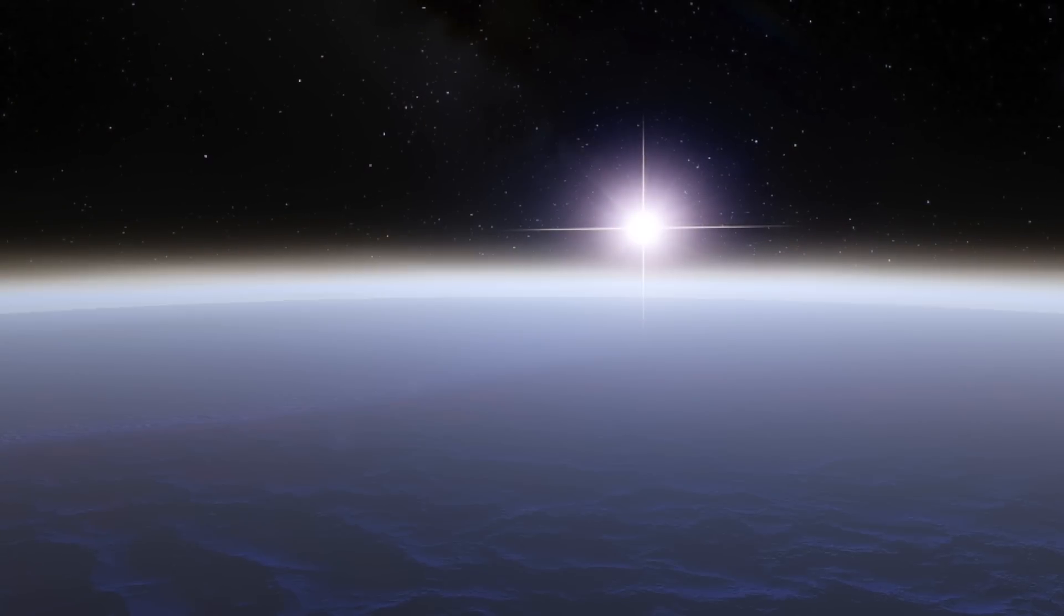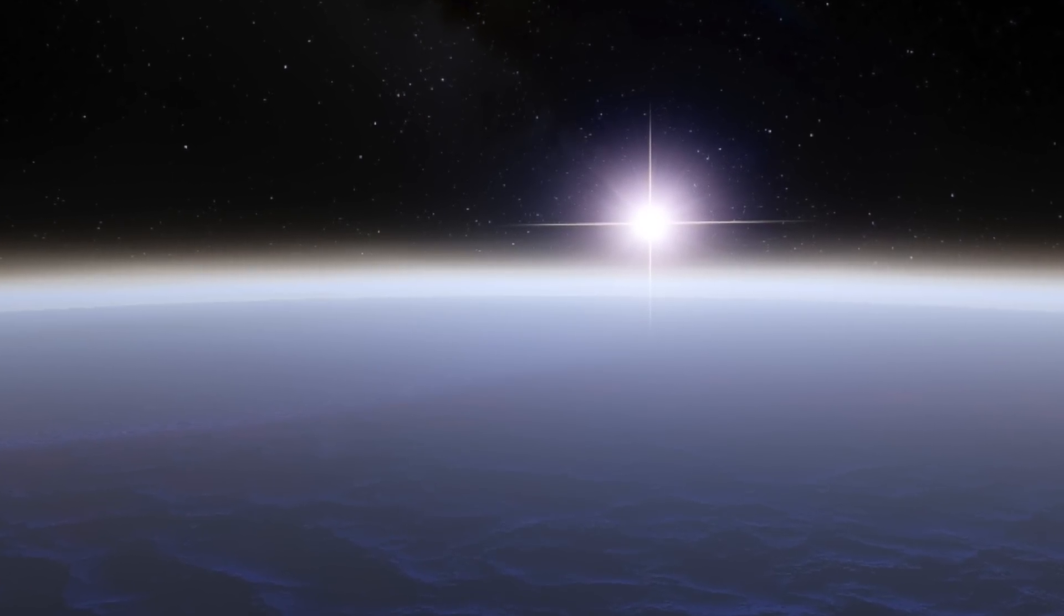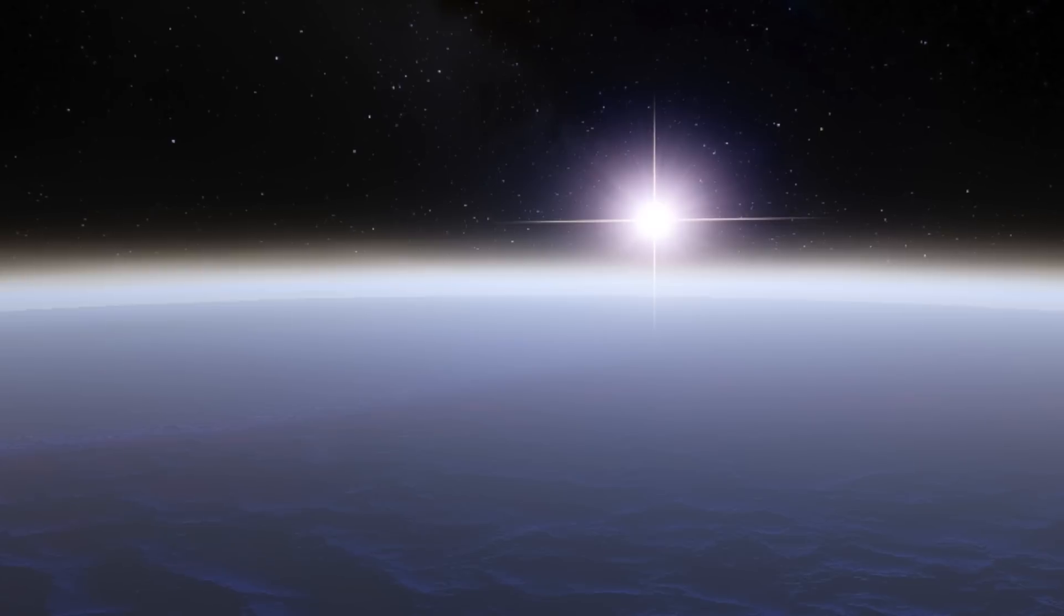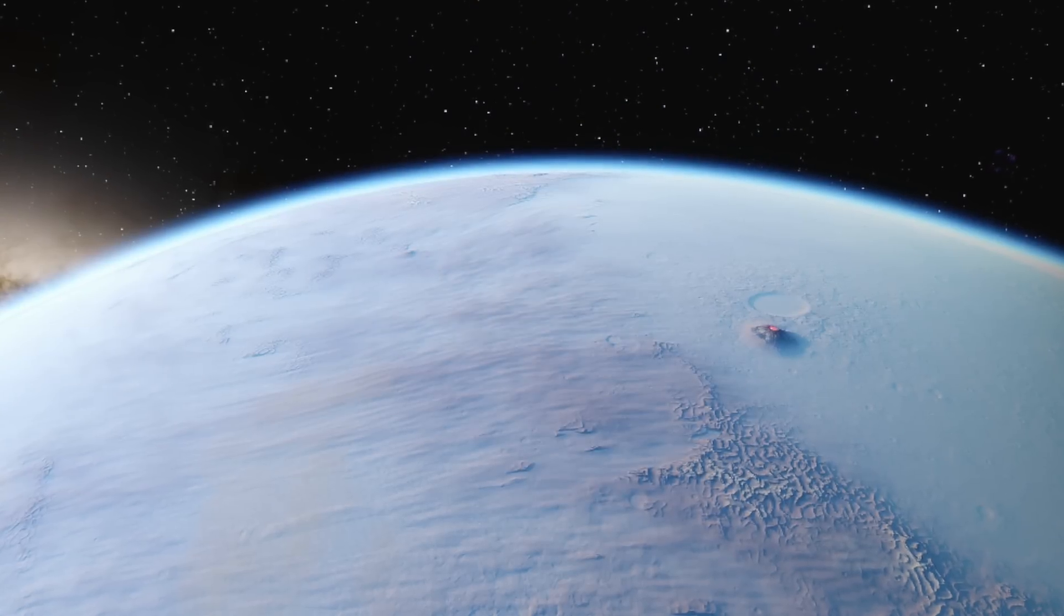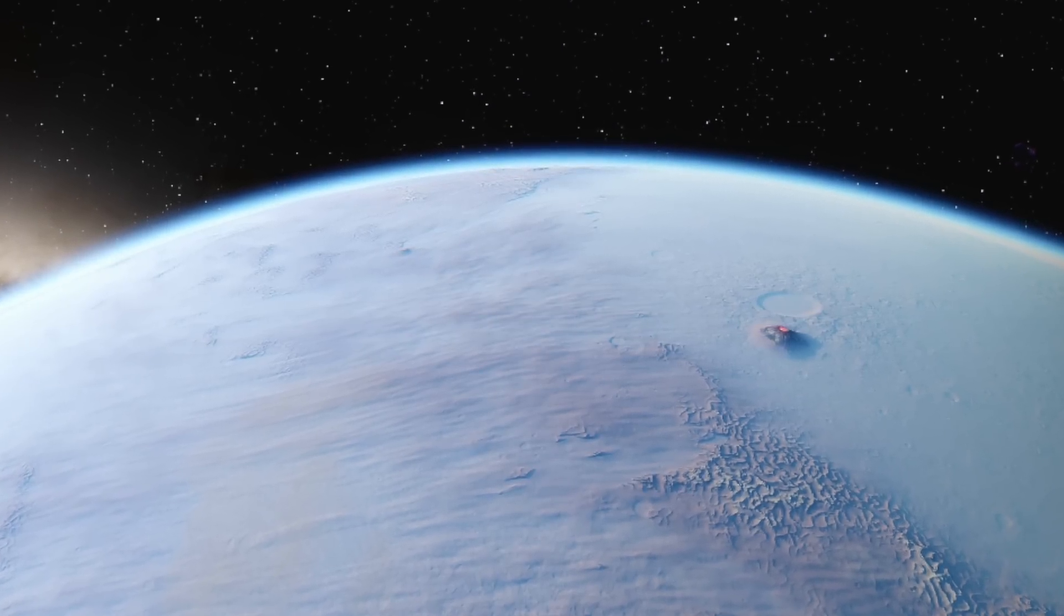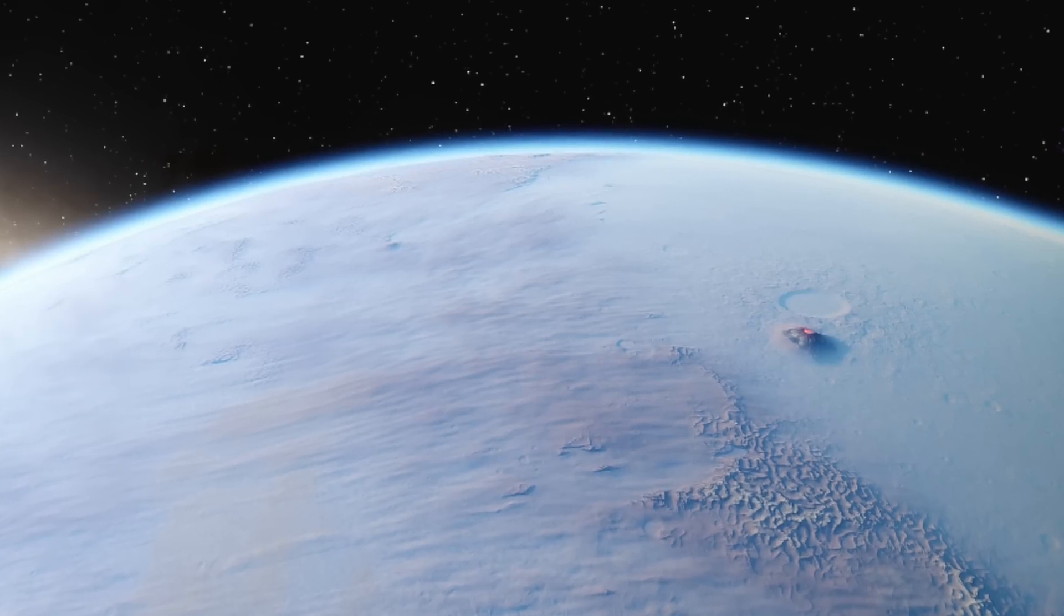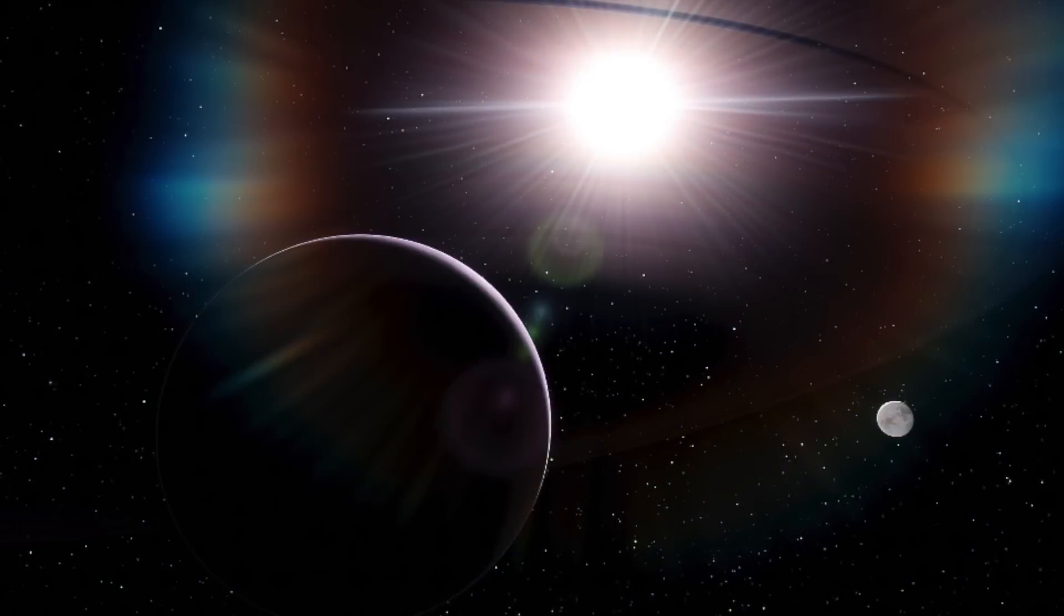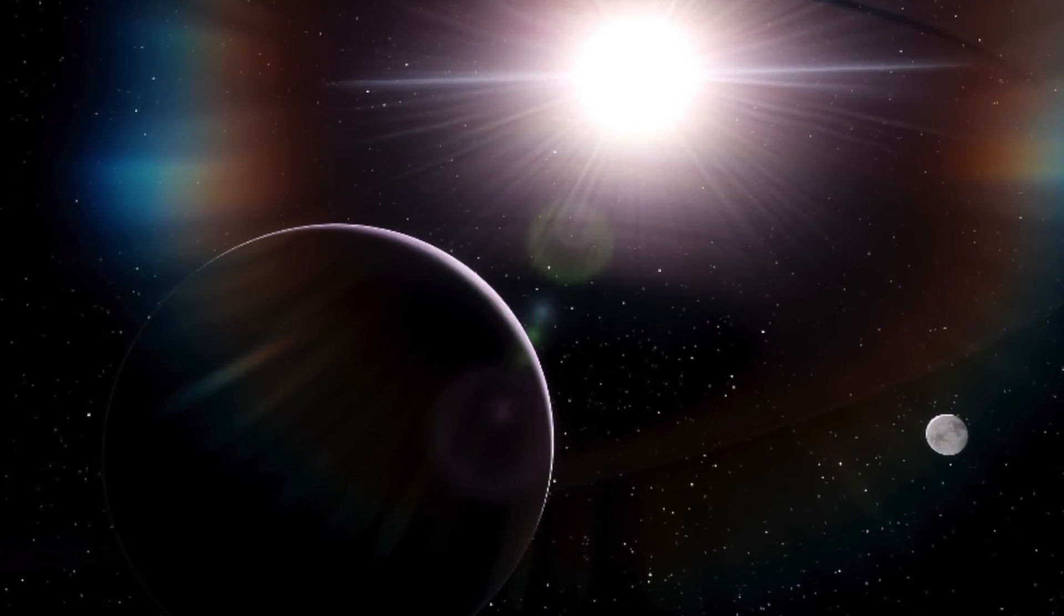In terms of size, KELT-11b is rather impressive, with a radius of 1.37 times that of Jupiter. While these dimensions are rather large, the mass of this exoplanet is surprisingly low, as it clocks in at just 90% of Jupiter's mass. Dr. Pepper, an astronomer at Lehigh University, likened the density of this planet to styrofoam.